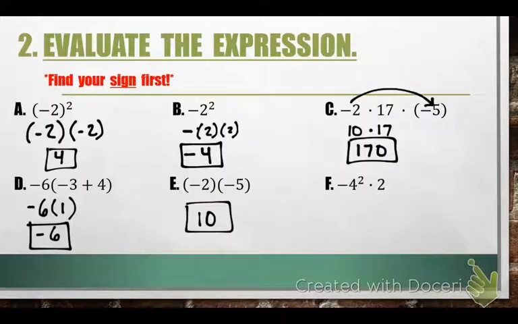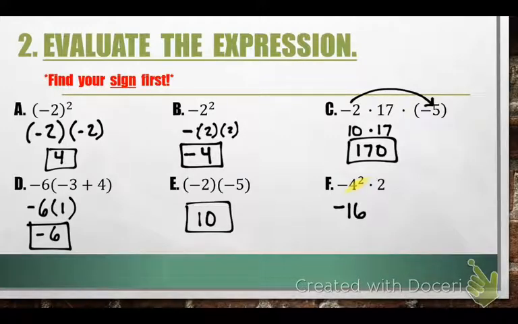Next up, negative 4 squared. We're going to go ahead and do the 4 squared first, okay? Because the negative is not in parentheses, it does not mean -4 times -4. I'm going to drop the negative down, and then Ayana, what is 4 squared? Not 4 times 2. It's 4 times 4 because it's 4 times itself, okay? So what's 4 times 4?